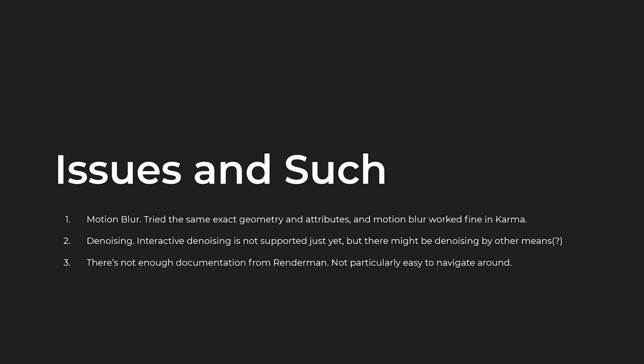I know that in Renderman's documentation of Solaris, it explicitly says that interactive denoising is not supported just yet, which is why I didn't use any denoising. I just pushed the noise really low by increasing render times and sample count, which actually is why it took a really long time to render. I rendered on my personal computer. It took about a month or so to render the whole project.